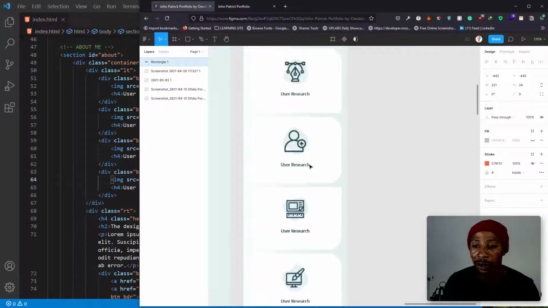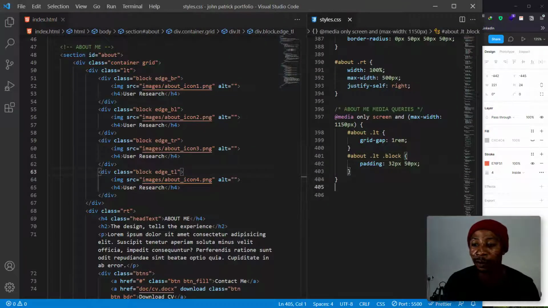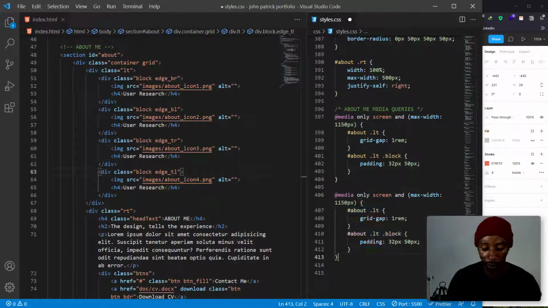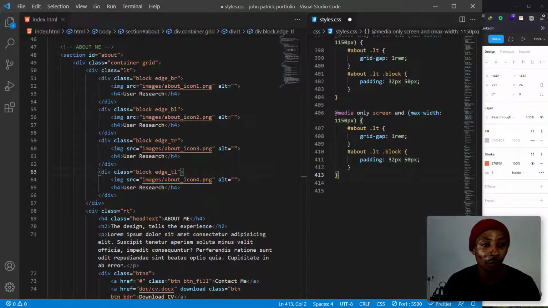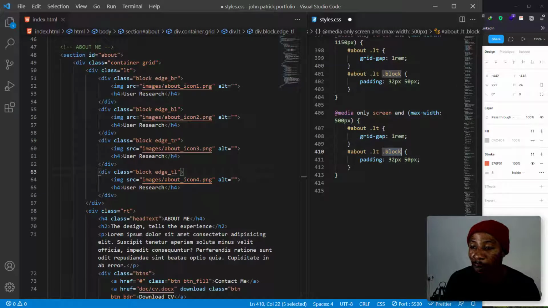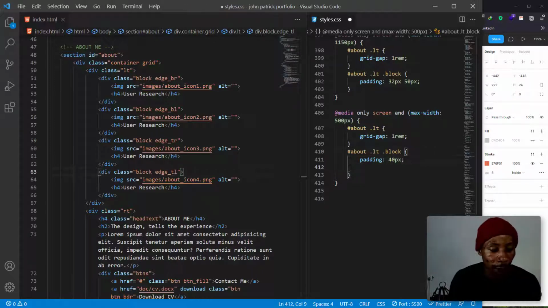So guys, let's just go back to the CSS and I'm going to copy this. I'm gonna paste it right here and I want to change this to 100. No, I want to change this to 500. And for the padding, for this padding right here, for the block, I want this to be just 40 pixels, and we have margin 0.